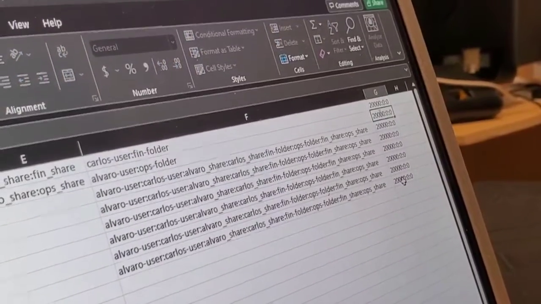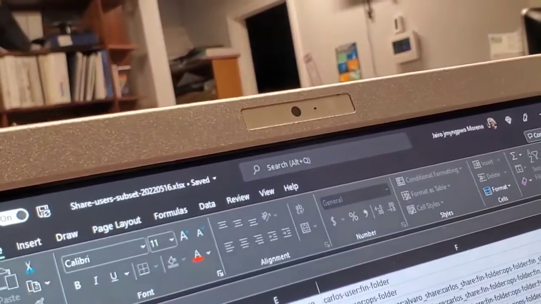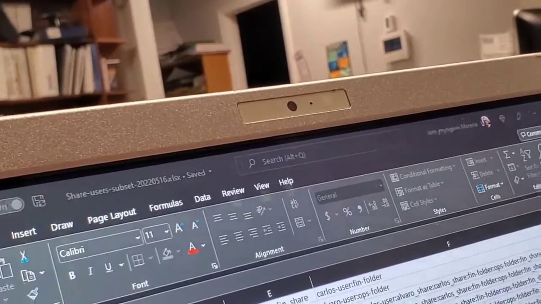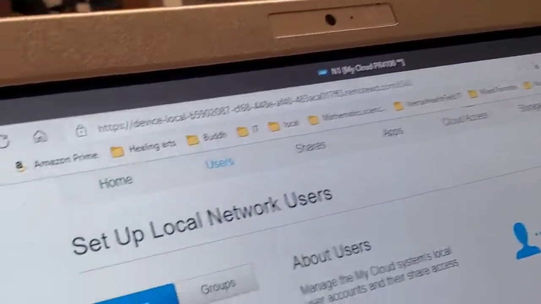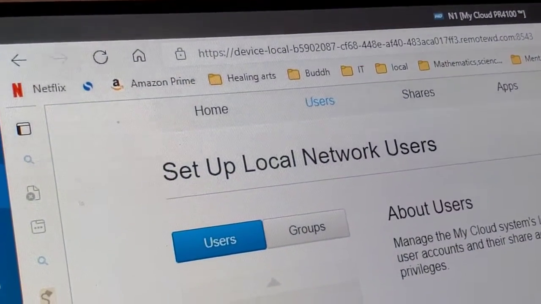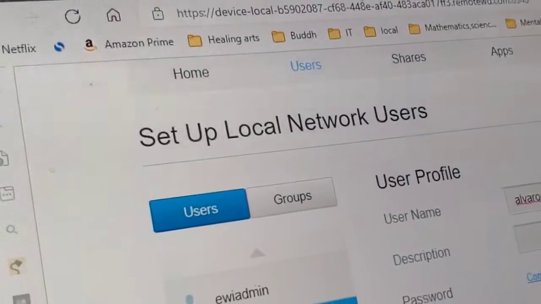Okay, so in this column here, this G column, that represents the quota, and that can be verified over here when I select it.